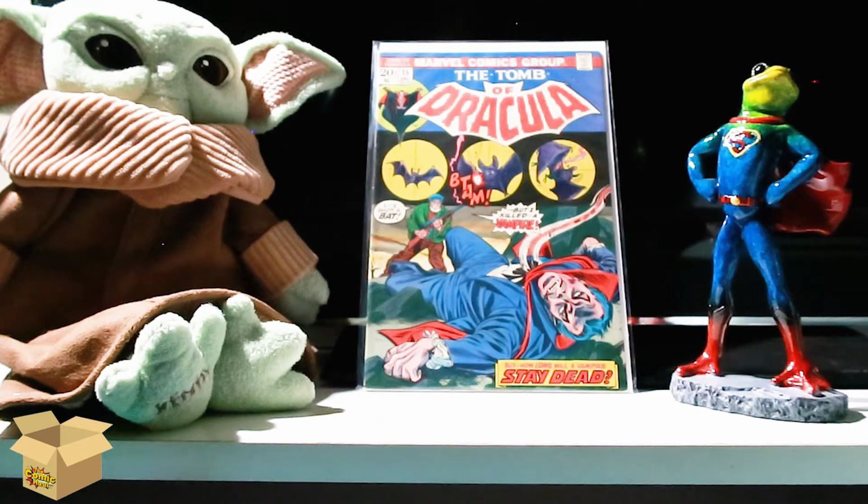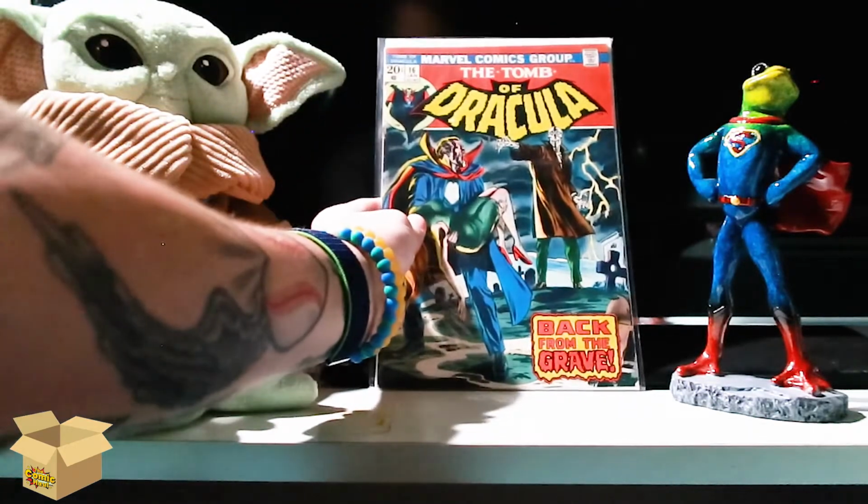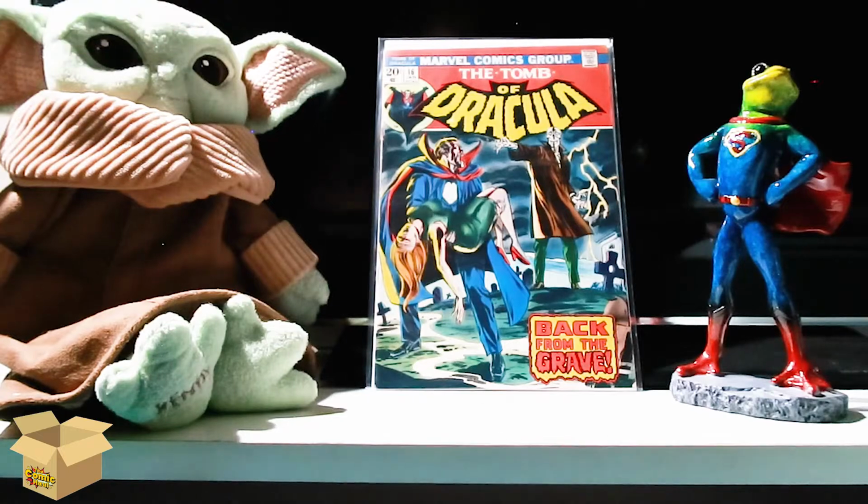So here is, well, let's move this one. If you get a chance to read some copies of Tomb of Dracula, find some digital copies, like I did. I accidentally bought a DVD instead of the real comic, Blade, Tomb of Dracula number 10, but it was digital on a DVD, and it didn't say that anywhere. It just said I was buying the comic, and I was a little upset. But you want to get them digitally and read them, that way you don't have to touch them. It's a great way to do it. That's another thing, people: please pay attention to the description.